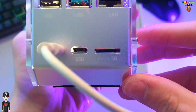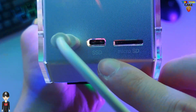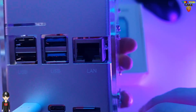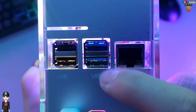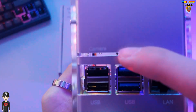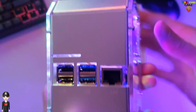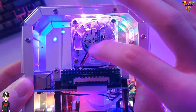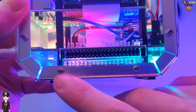À l'arrière, on accède au déport de la carte SD, à la connectique du SSD, à l'alimentation en USB-C. On retrouve encore les connectiques du Raspberry Pi avec la prise Ethernet en RJ45, deux ports USB 3, deux ports USB, et cet emplacement qui est prévu pour intégrer une caméra qui est vendue en option. Sur le côté gauche, on retrouve le ventilateur fixé sur le panneau acrylique aéré, et l'accès au port GPIO.